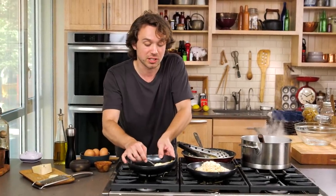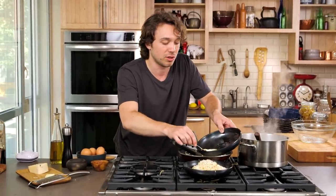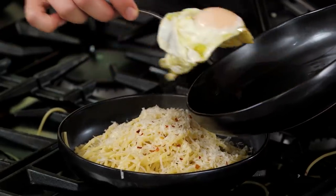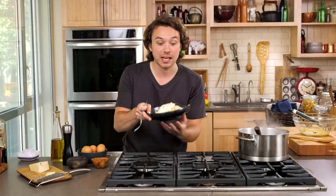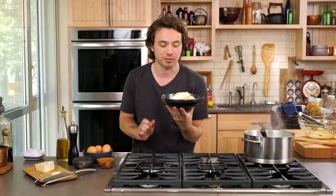A seriously dried cheese like Pecorino Romano lasts a long, long time. So there's no excuse for you not to have it. All right, here comes that totally badass egg. So this is right up there with spaghetti, garlic, and oil because it requires so few ingredients that last a long time in your fridge, or that you always have, such as cheese, lasts a long time, spaghetti, lasts forever, eggs, you always have them.